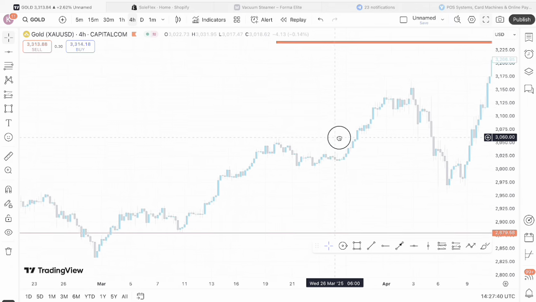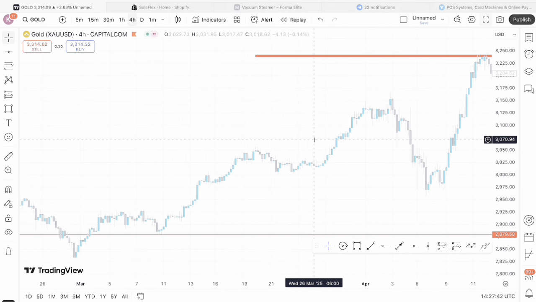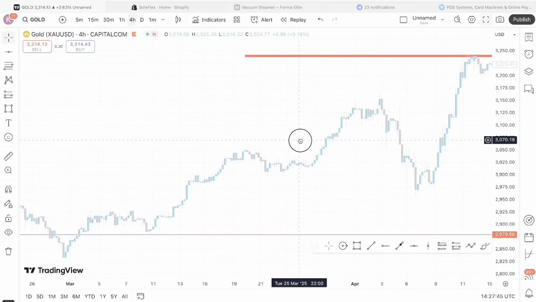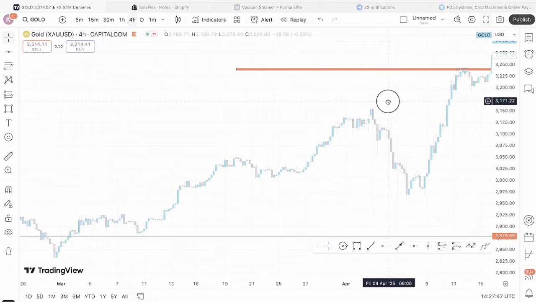So this was our previous high up until the market broke it, right? So it was like this, and then it basically broke it, right? So what did I say about breaking of things is that you should wait for it to come back so that you can take a trade, right?